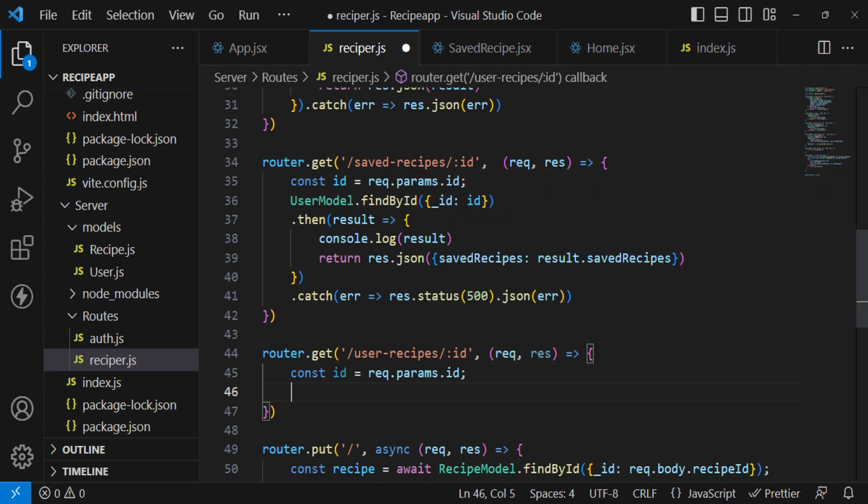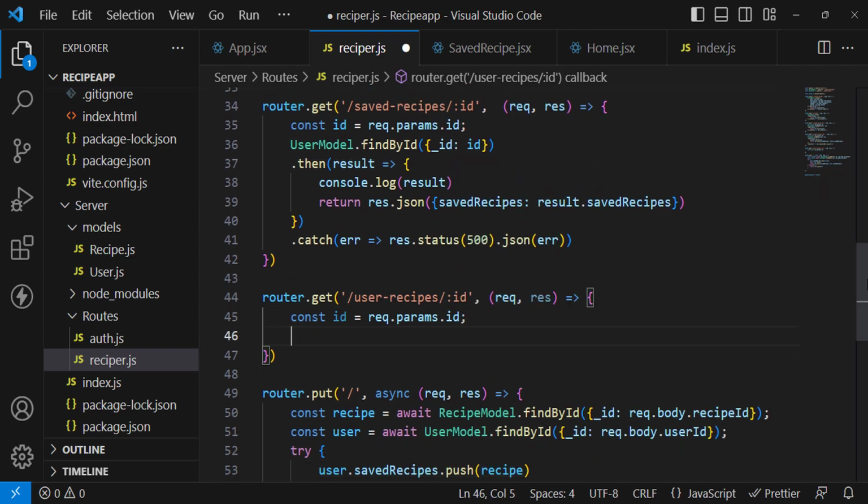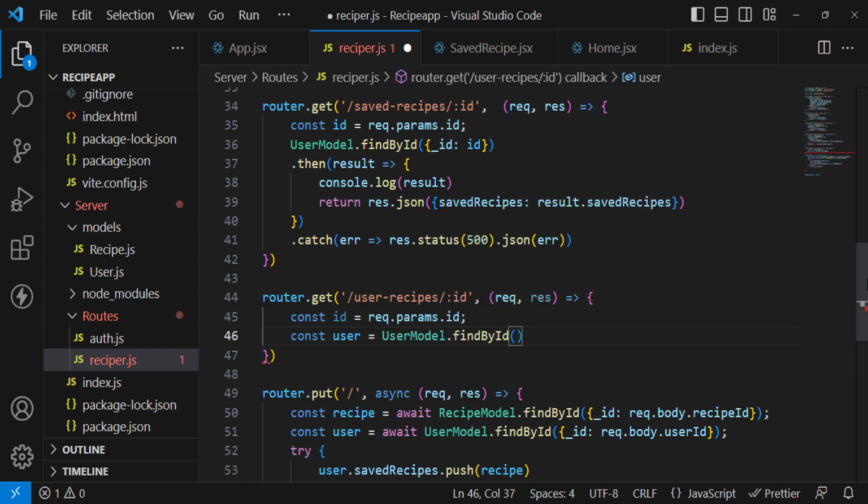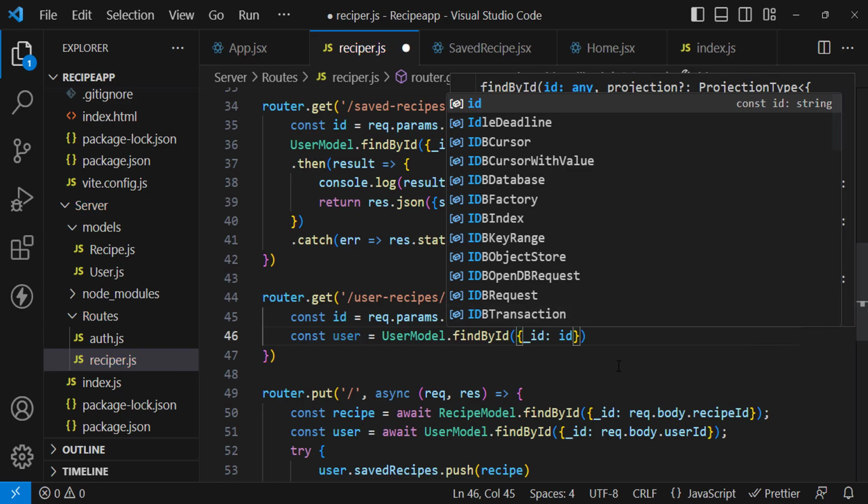After reading id, now let's read the user record. So let's read the user, const user is equal to, with the user model dot findById, id is equal to the id that we have passed, the user id.